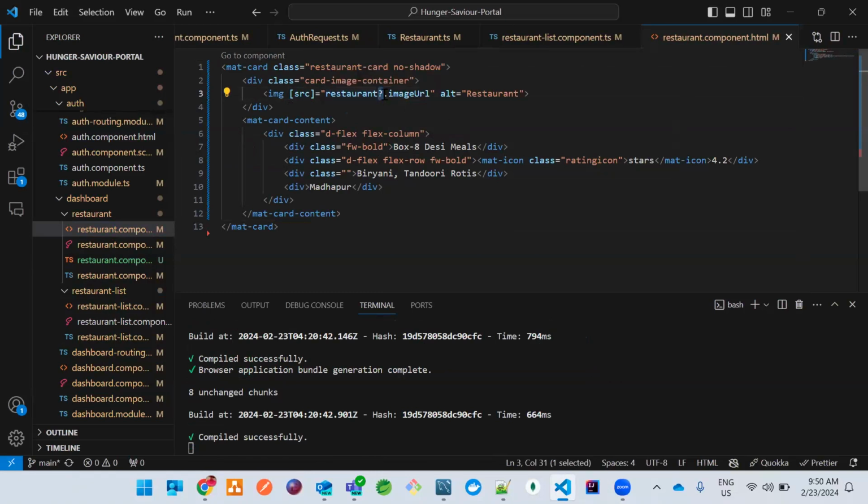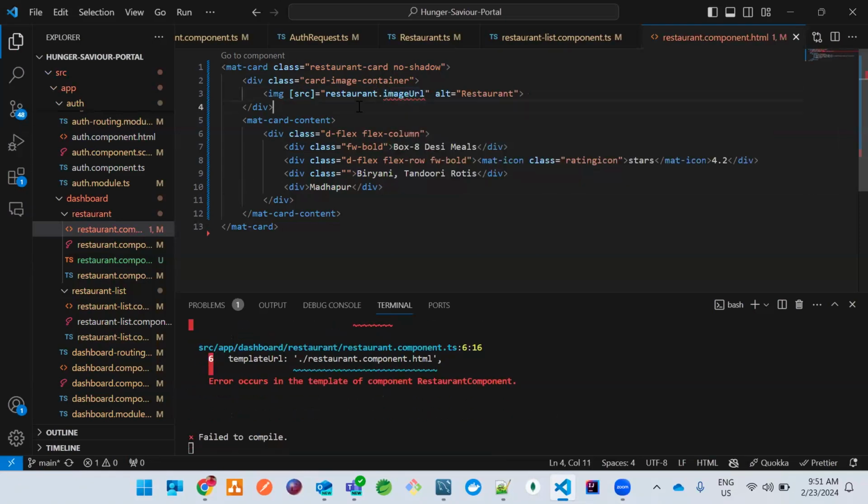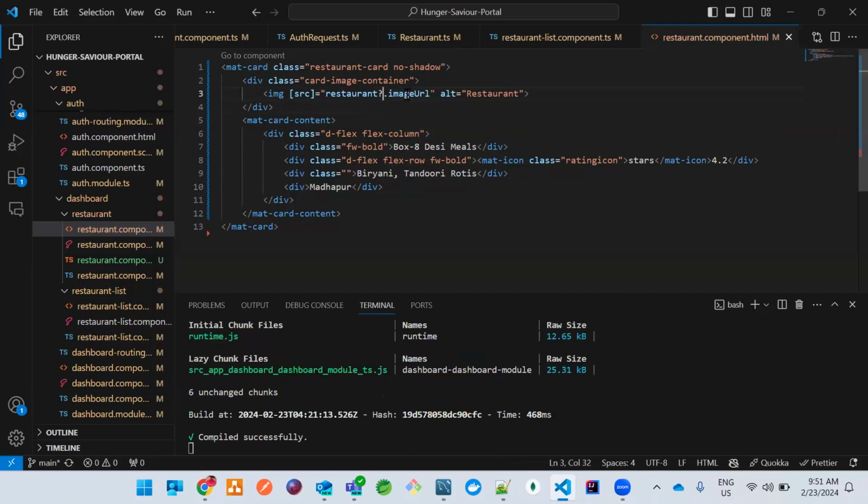Okay. So this eliminates some issues. We'd get a null pointer exception in terms of backend, but here we'll be getting an issue. So that's the reason. If this is not kept, then this will probably give an error. What it is going to say is, hey, if image URL itself is not there, what will happen? So you can just have a check. If restaurant exists, then only you can call restaurant.imageURL. That's it. Very simple.